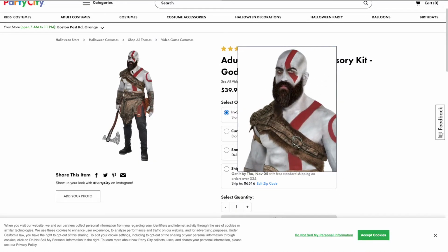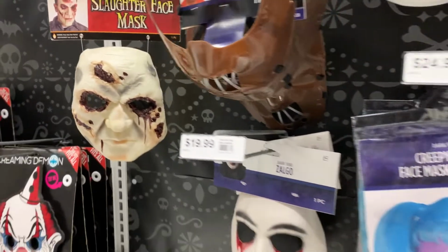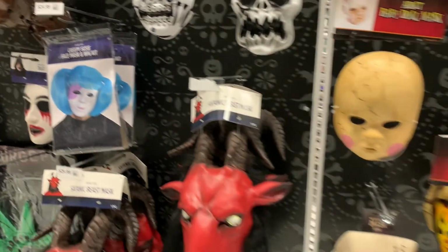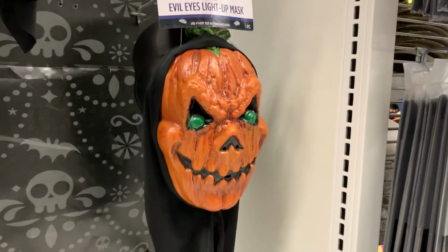Of course, you would have to get some white face paint and powder to put your skin more like that. But that was pretty neat. And then, of course, it's cool to look at all the masks that you could put on, all the different sorts of scary masks, latex masks, or something more simple, like just a plastic Jason hockey mask. I did end up picking this one up for $5 from Party City, so eventually I'm gonna turn it into something a little bit better.